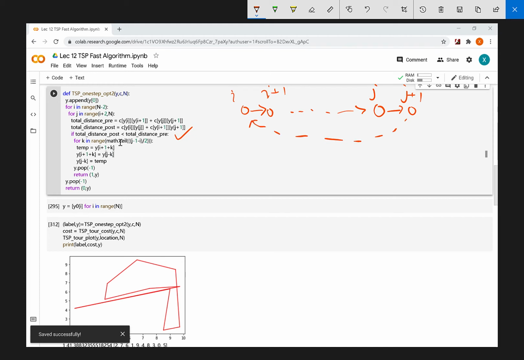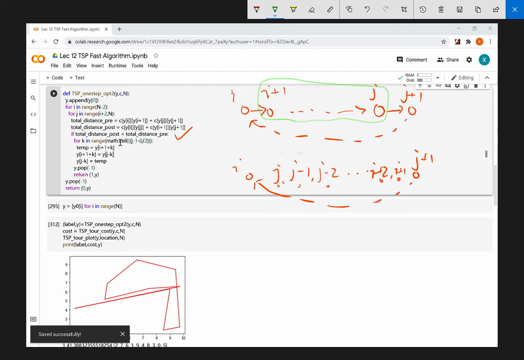After this switch, we keep the route from j plus 1 to i, but reverse the path from i to j: j minus 1, j minus 2, and so on, until i plus 2 and i plus 1.